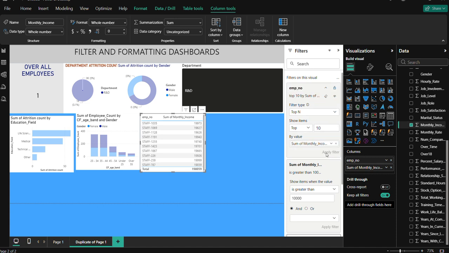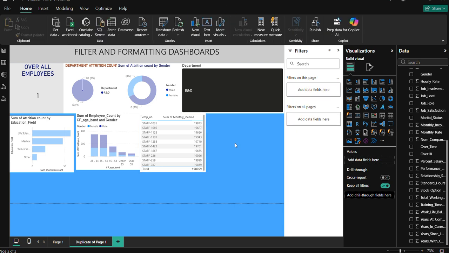So those who have the highest salary, it will show the top 10. See here how many numbers there are: 1, 2, 3, 4, 5, 6, 7, 8, 9, 10. According to the staff employee number, 19,973 is the topmost, first salary. The lowest is the 10th salary, staff 787, getting 19,859. So according to Top N salary, it is showing the top 10 salaries. Okay? So this is the difference in the eighth experiment.